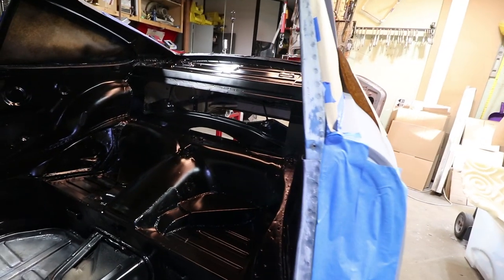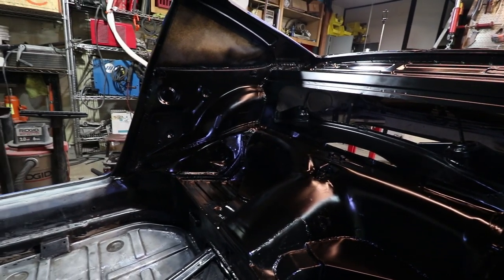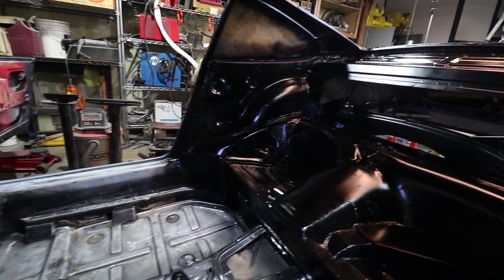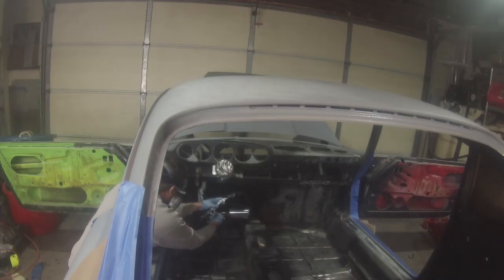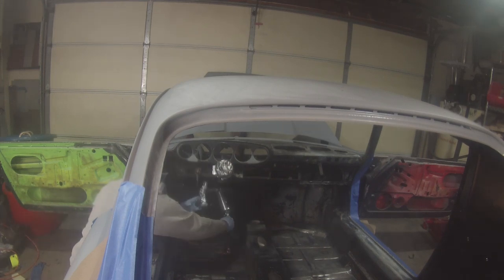I stopped at the halfway point because it was just getting a little too cloudy for me — too much overspray in this confined space, and I was starting to get worried about my eyes. So I got some goggles. This will be better for confined spaces, and it's also good to just take it slow. It's really difficult to spray inside here, especially with my full-size spray gun. So I am just going to do it in two steps. Hope for the best.